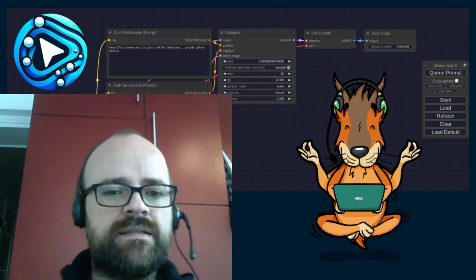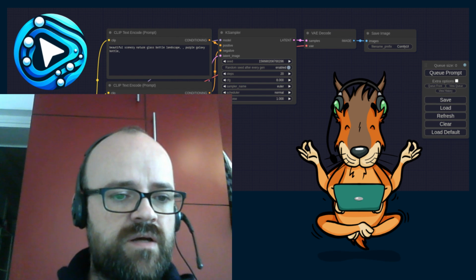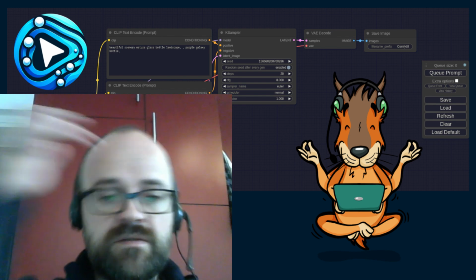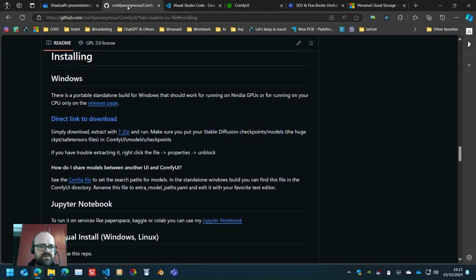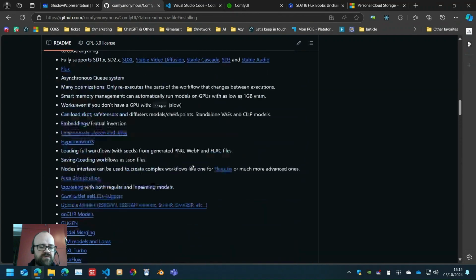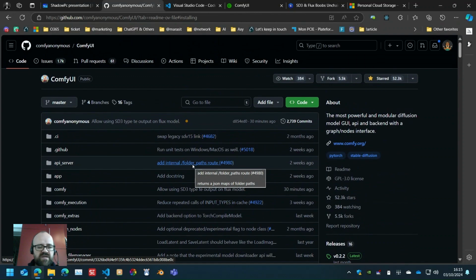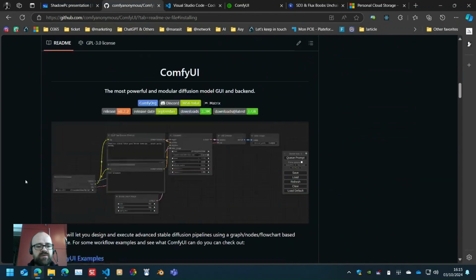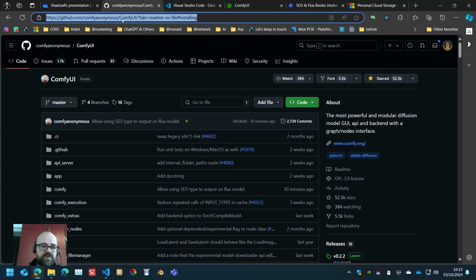Now we have seen how to access the remote PC thanks to Shadow. We're gonna watch how we can install ComfyUI and what's the software required to do that. The first thing you need is obviously ComfyUI. For the sake of simplicity, maybe I will use the portable version of ComfyUI. So you need to access the Comfy anonymous repository called ComfyUI. I will put the link in the description.